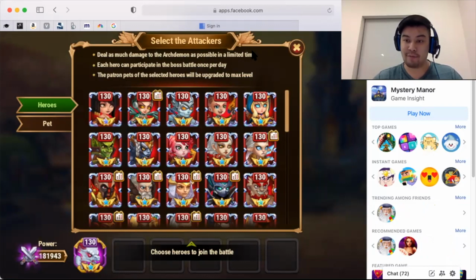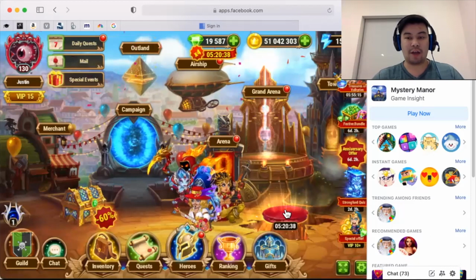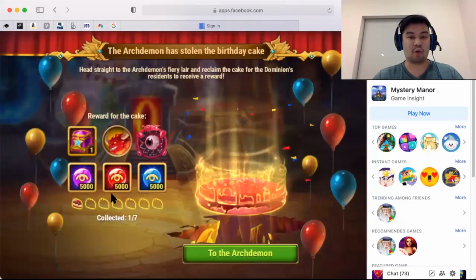I believe it's 5 minutes. Each hero can participate in the boss battle once per day. The patron pets of the selected heroes will be upgraded to max level, assuming I believe you have blue unlocked. So again, should be a fun event. It's going to be a little bit repetitive after a while, but I think it's going to be worth it because of these rewards right here.